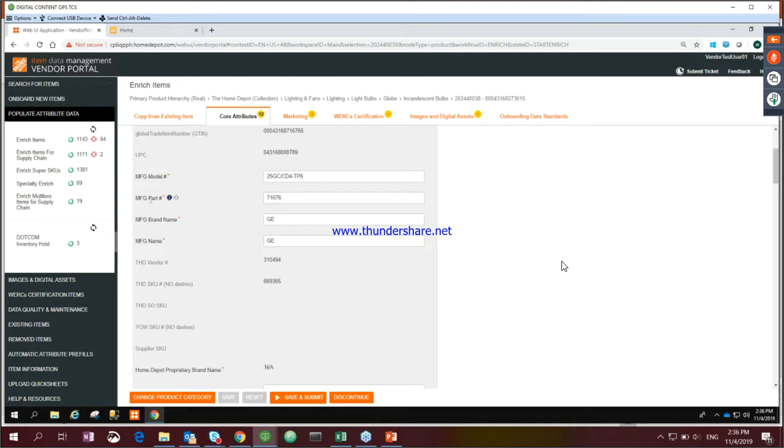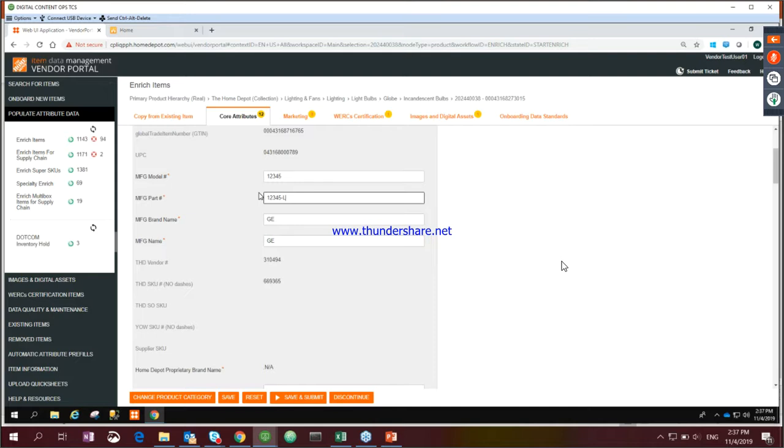A lot of suppliers don't know what the MFG part number should be. So for example, if a supplier has a product A, but it comes in different sizes, suppliers have a model number for the product A in general, but for different sizes, for example, I have 1, 2, 3, 4 as my model number, but I do have different sizes, like small, medium, large.